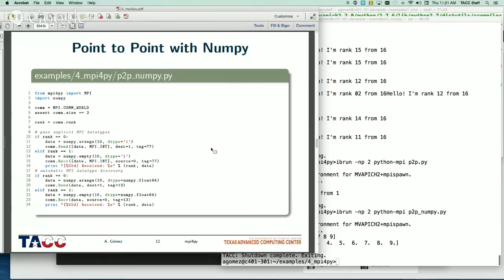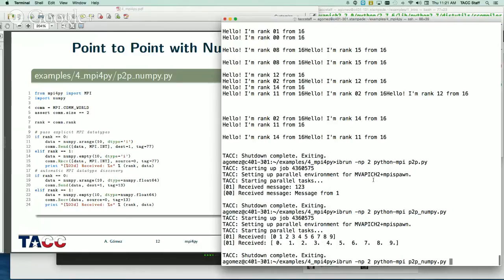Yeah. I get some kind of error. What? Yeah, because this sample only runs with 2 processors here. You have this assert here. So you have to run ibrun -n 2. So you're only using 2 cores for this sample. Yeah, did it work? Yeah.